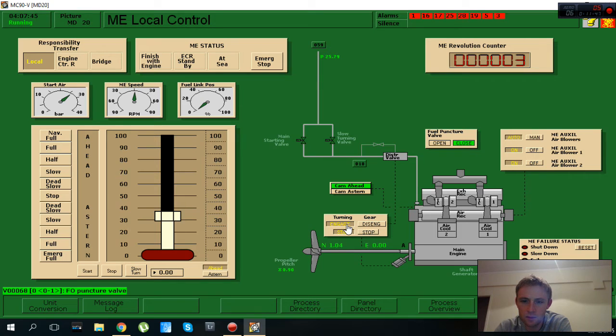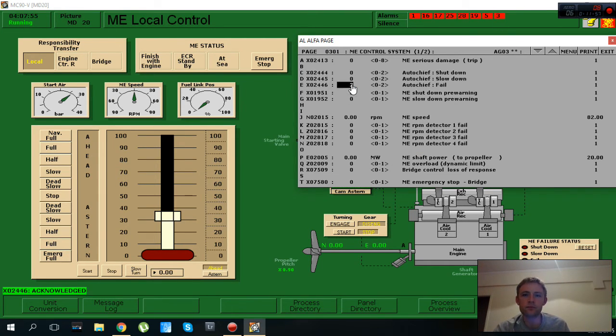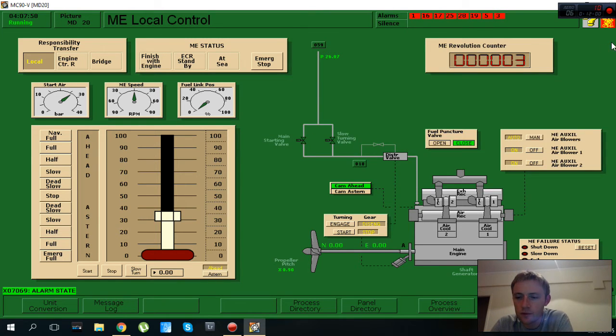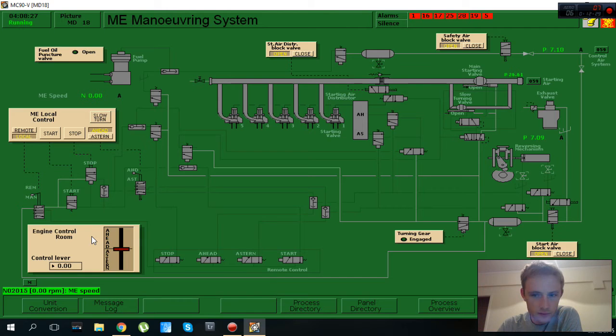And now I will disengage the gear. Stop and disengage. Okay, acknowledge. Reset. Now our alarm goes off. Yes, that was when I engaged, that way this alarm came. Okay, and now we are ready to blow off our cylinders inside, and I will go here. Everything is right. We'll make a slow turn first.